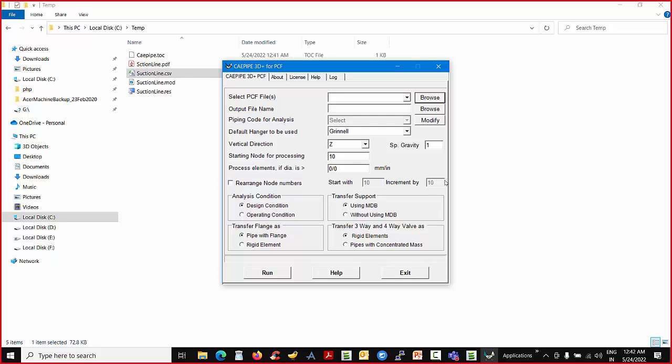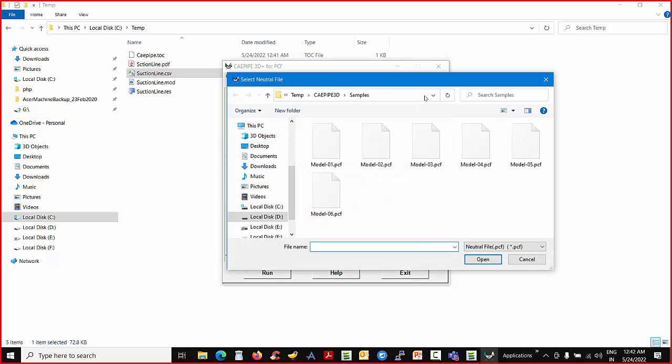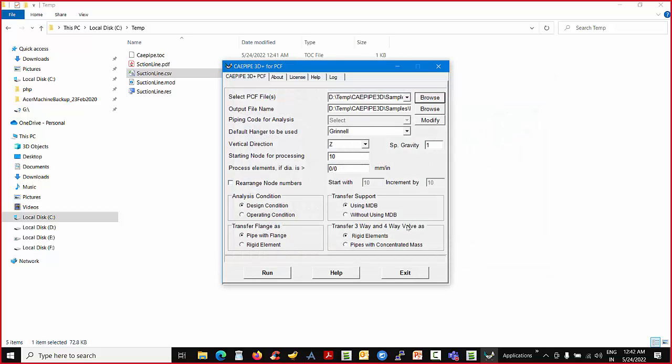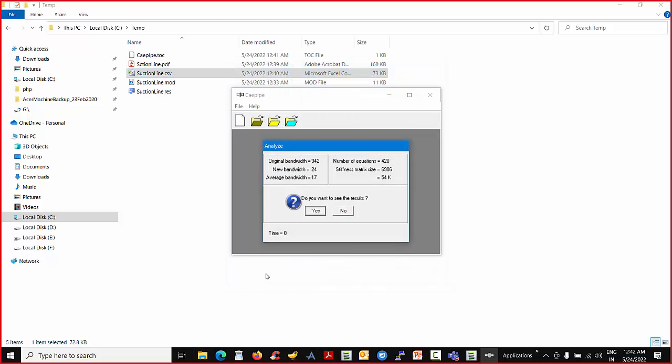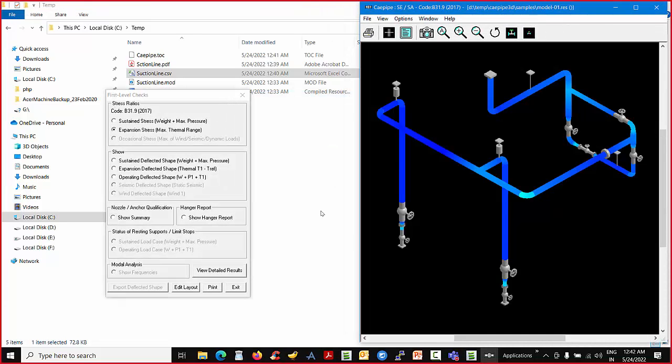Of course, it is asking you the same basic questions like what you saw with E3D. And now you select your PCF file coming out of any 3D plant design software like we have shown in our PPT. Let's say here is a model, I'm just selecting it, and again you can fill up the details it is asking, and then you can say do the analysis for me, and it does, and it shows you that same interface again.